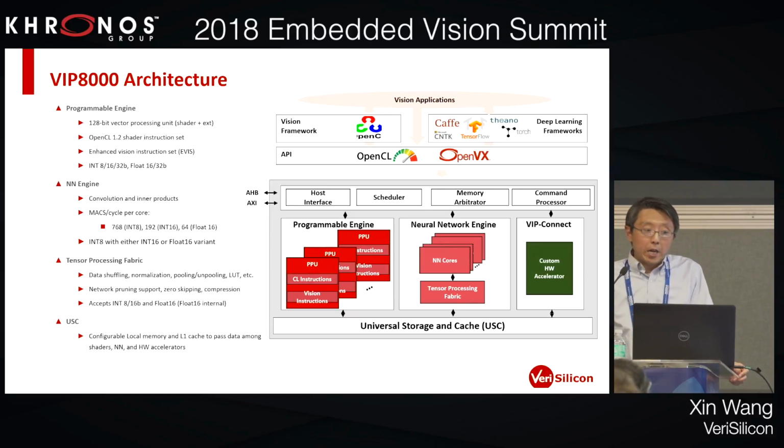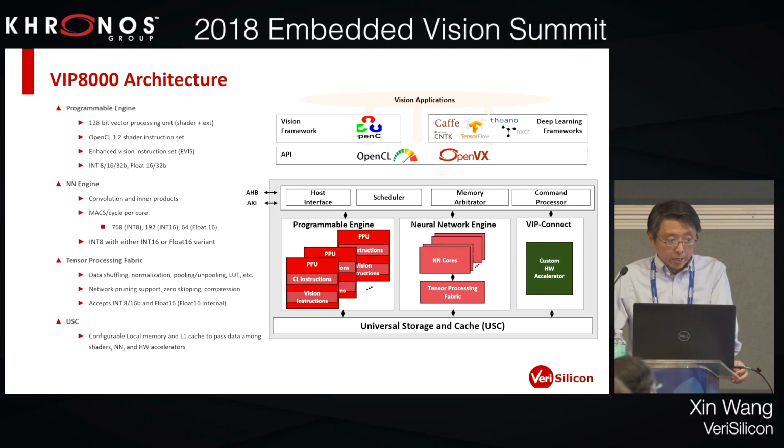Then we enhanced the GPU IP architecture, adding special vision instructions. We call it the CEVA instruction set, to improve the efficiency. And we can even customize some hardware instructions to give more power and flexibility. So we feel this is good. And then we started using this to work on the support of OpenVX.